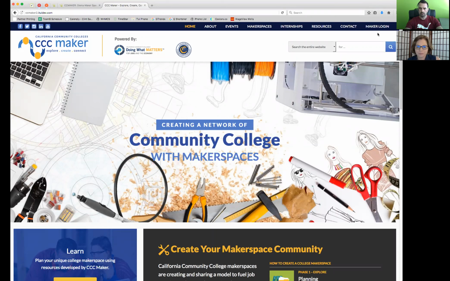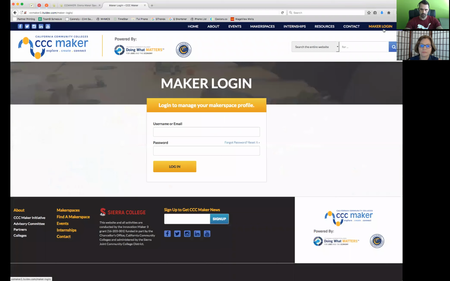Initially, everyone gets instructions. I'm going to the login page; I'm just clicking the link, Maker Login in the top right corner, and it takes me directly to the login page. Some of this is going to be just a quick refresh for the team leads, because those are the people getting the initial instructions on how to actually do this.